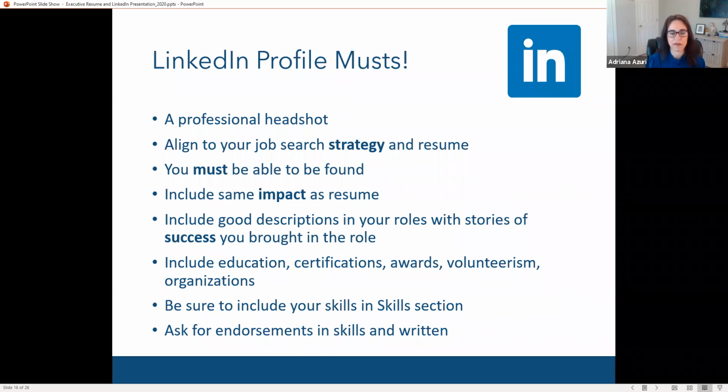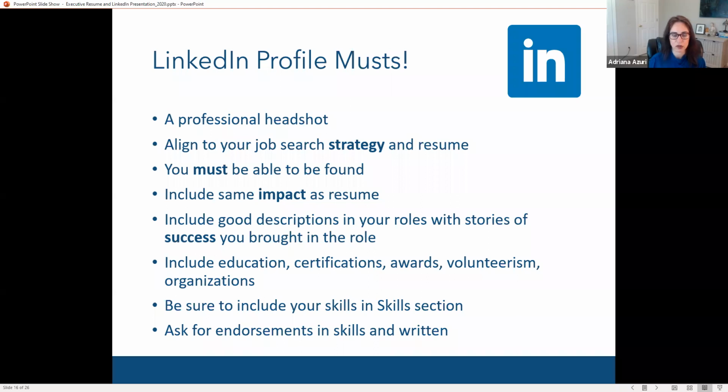So, some LinkedIn profile musts. A headshot. If we back up for a second and think about what LinkedIn is, let me remind you that I had the humbling experience of writing the LinkedIn profiles for LinkedIn executives, but we got through it really well. What they conveyed to me is that LinkedIn is a networking platform. So if you think of yourself as going to a networking event, how would you show up in your dress, in what you say, in what you convey about yourself? How do you do that with impact, to go across a room of 200 people and make sure you stand out? LinkedIn is that, virtually.